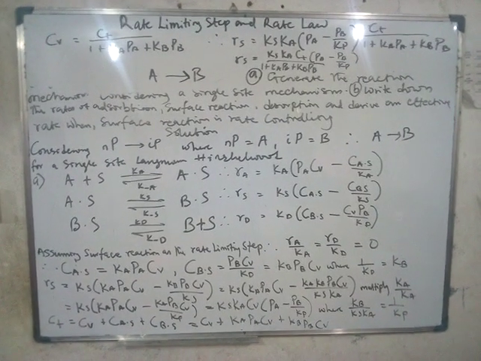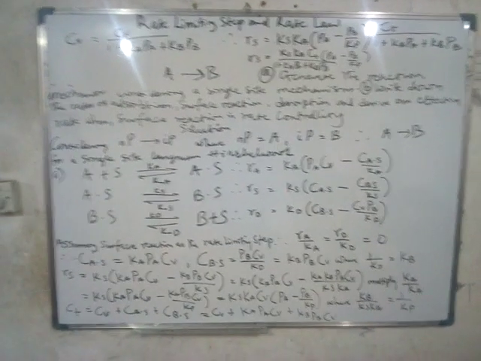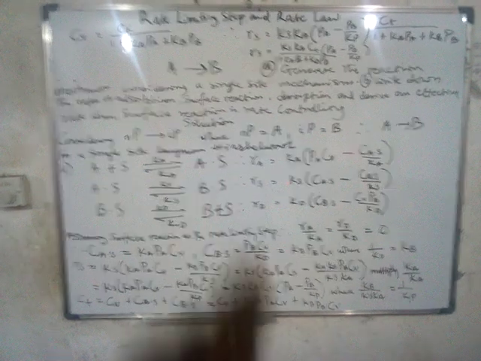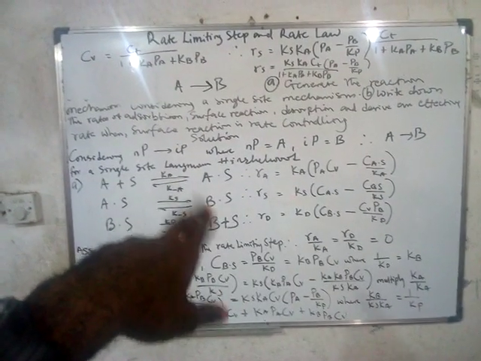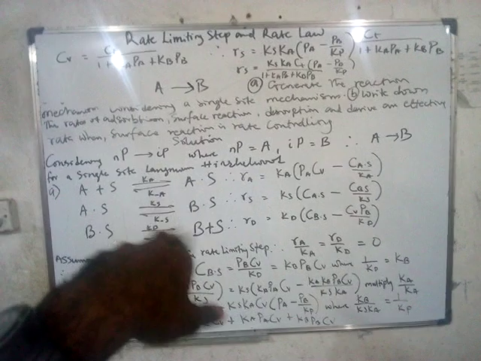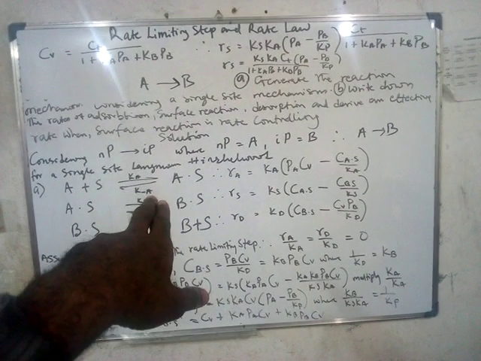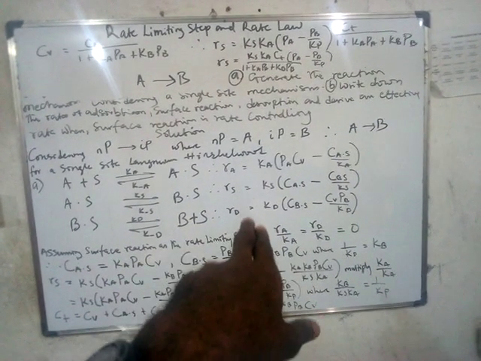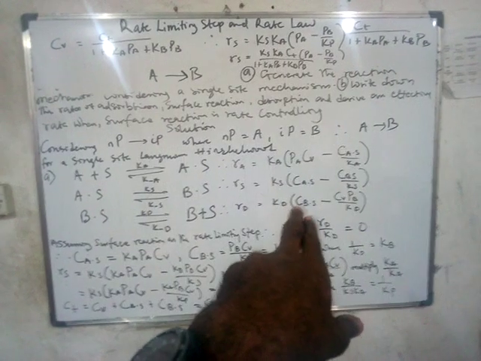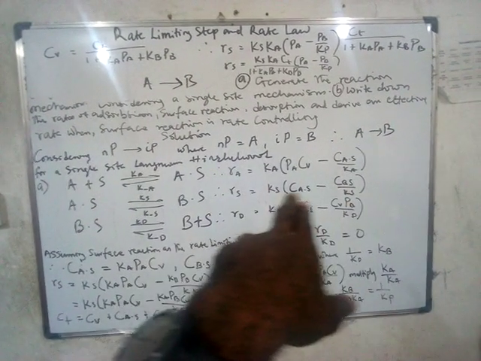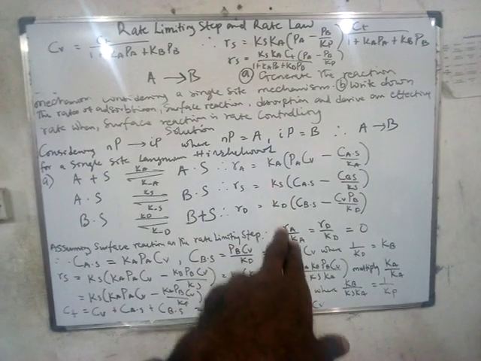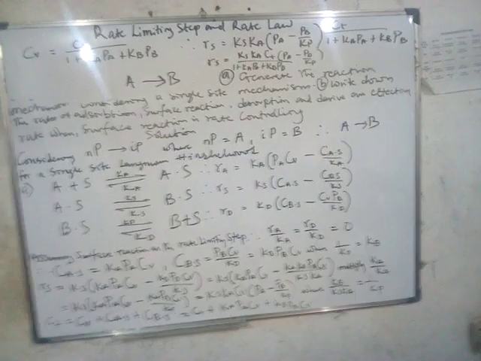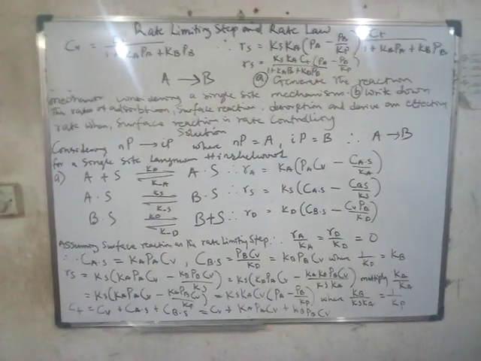given that RS, or the rate of surface reaction, is the rate determining step. So the first thing you do is write the mechanism of the equation for you to determine the rate law, given the rate determining step. Write all these, which are the reaction mechanisms. Then, looking at the reaction mechanisms, derive your various rate laws for adsorption, surface reaction, and desorption. Assuming RS, the rate of surface reaction, to be the rate determining step, make RA over Ka equal to RD over Kd equal to 0, since surface reaction is the rate determining step.